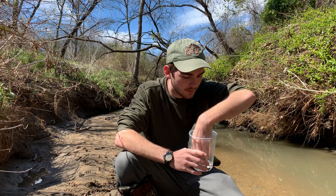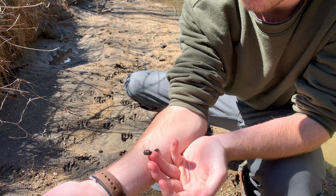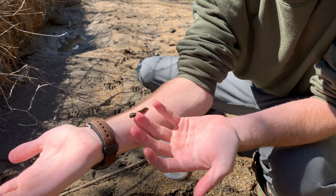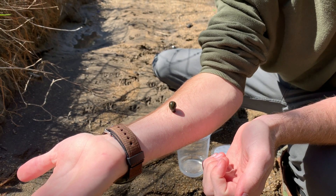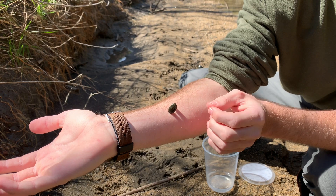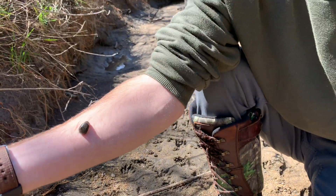I don't know if it's going to latch onto my hand or if I'm going to move it. You can latch onto my arm if you want. I think it's hungry. But look at the colors — brilliant green and orange. I think they're very attractive leeches. Oh, there he goes. What he's doing is he's actually trying to get leverage, trying to find a good spot. They have a large disc on the mouth that they can use to create a low pressure area, so he's actually sucking. I can feel that he's actually cutting through my skin right now. It's a tiny bit painful, but it doesn't really hurt. I can just feel that he's attaching himself.